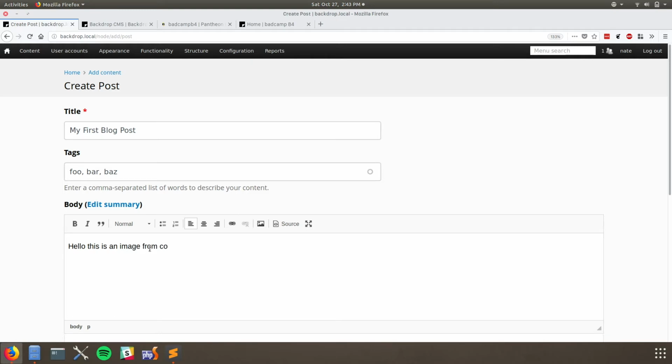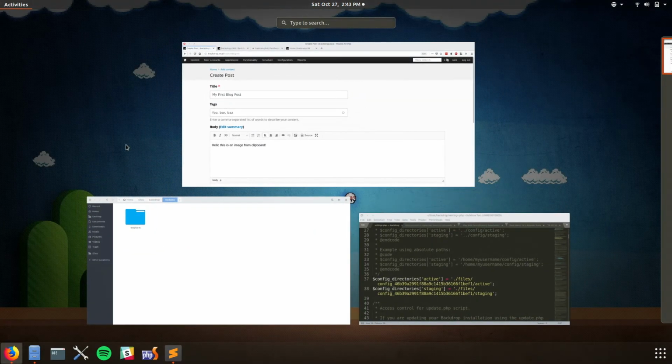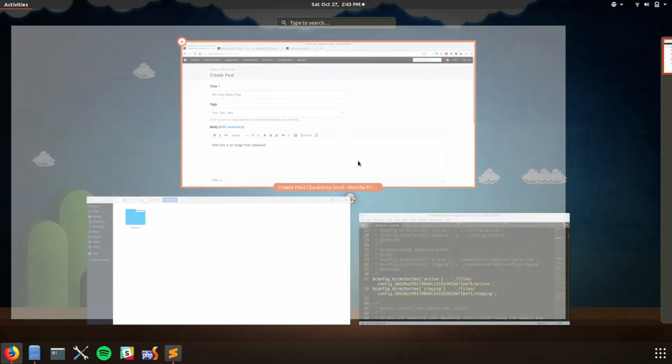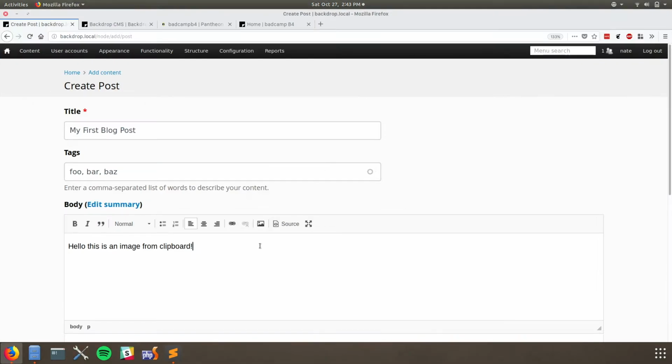Well, I don't know. We'll see. So he's going to take a screenshot of the same page we're on, just because that's convenient. Here we go. Desktop screenshot? Just something different. There we go. So now he's screenshotted that to his computer's clipboard. He's going to go back to the text area and paste.